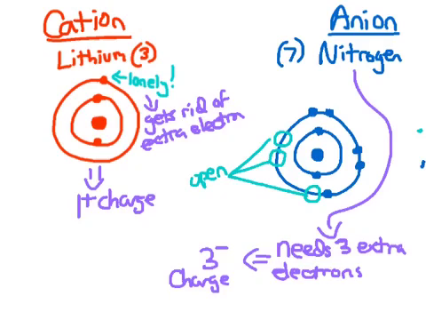So again, this is a review based on the energy levels of making sure that they fill up those energy levels. Once those energy levels are filled appropriately, they are what we would call happy. And this is just one example. If you happen to be on the right-hand side of the periodic table, you tend to want to form negative ions or anions because it's easier for you to fill your energy level by getting a few electrons. If you're on the left-hand side of the periodic table, you're going to be getting rid of a couple of extra electrons because it's much, much easier. And that's the relationship you have between cations and anions and ionic bonding. Okay, so there's your review.